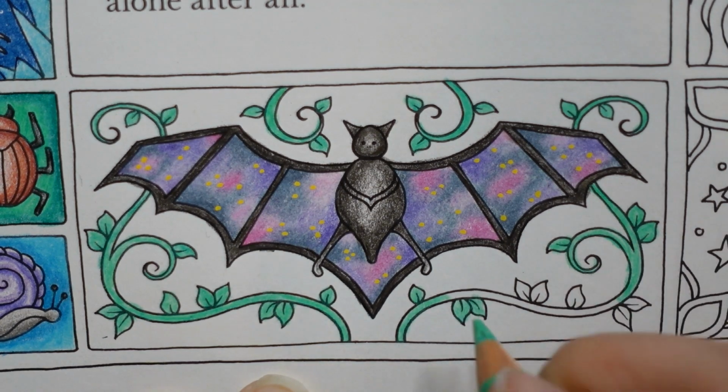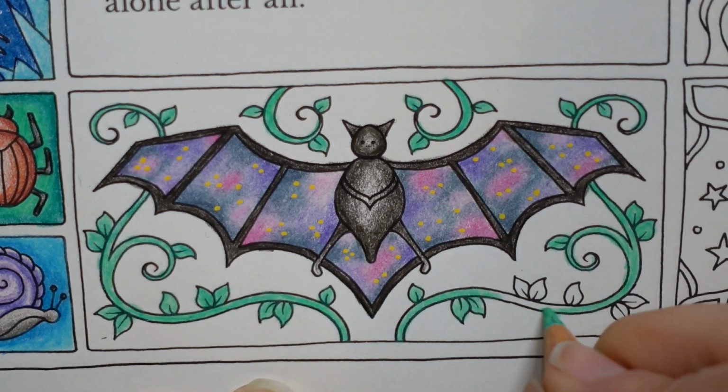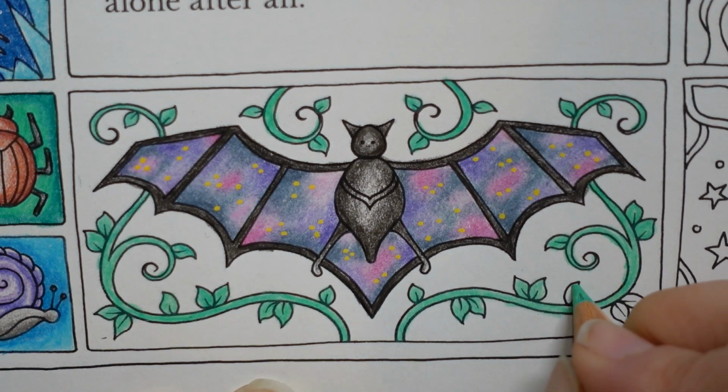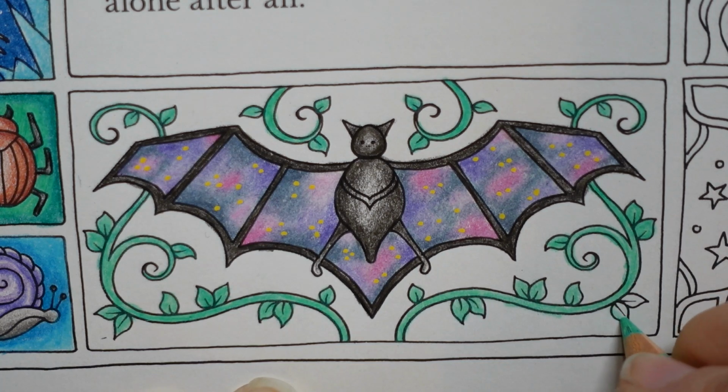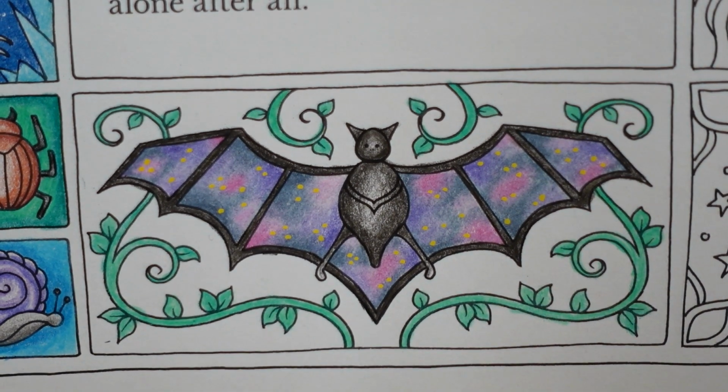So I'll go for that. I hope you're enjoying these little Halloween-y themed ideas. I think it's quite fun. As I said before, I don't really do Halloween normally, but I think it's just a different idea, isn't it? It makes the colouring more fun.